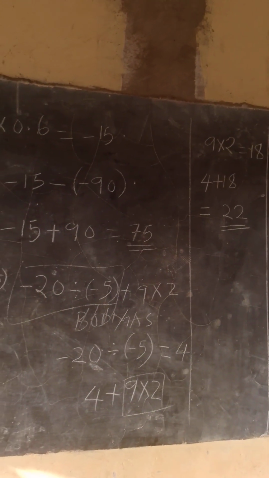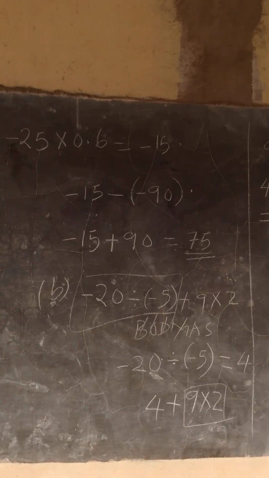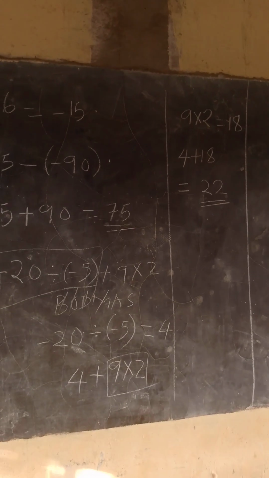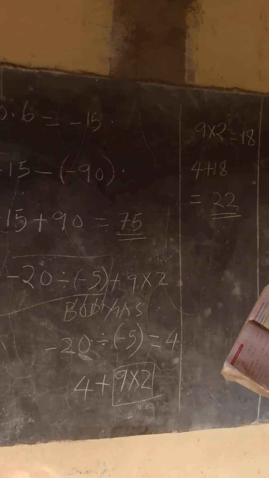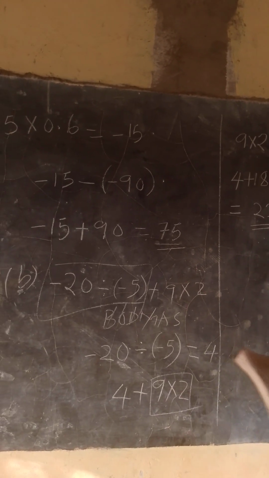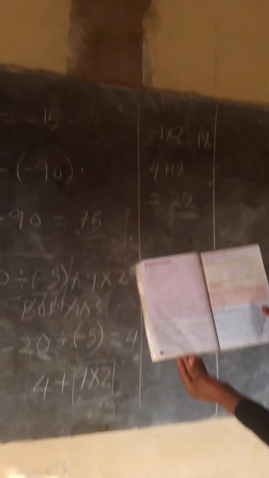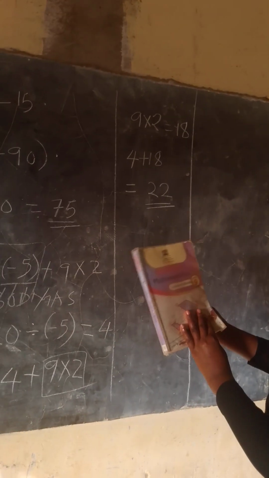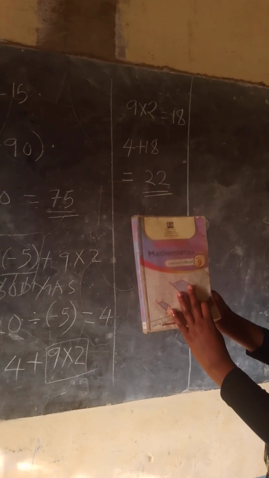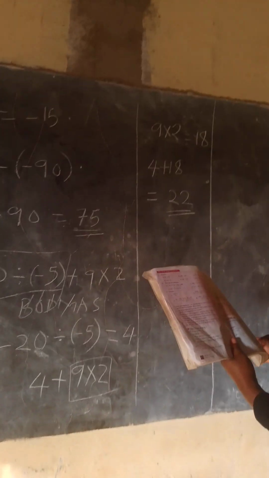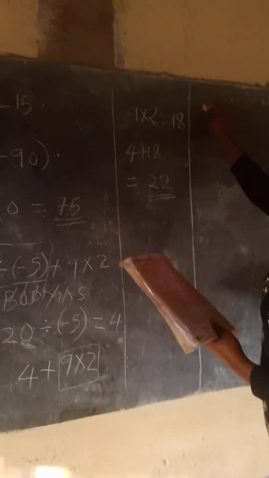Very simple questions here. I want to check out some other question, which is a bit complex. I'm using the KICD approved textbook, that is the government given textbooks, that is Mentor Mathematics, Learner's Book, grade 9. And we have a question on end of substrand assessment. Question which we are supposed to evaluate.